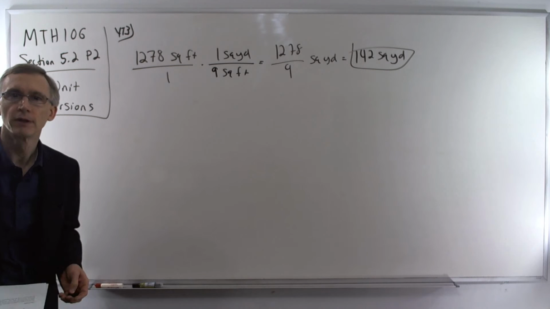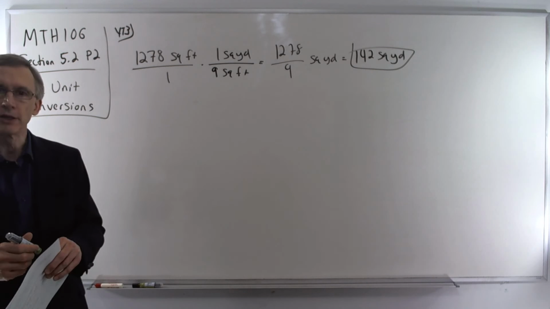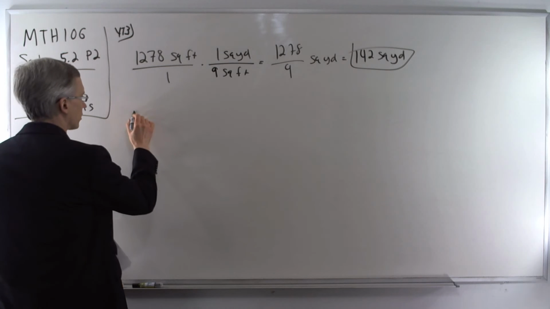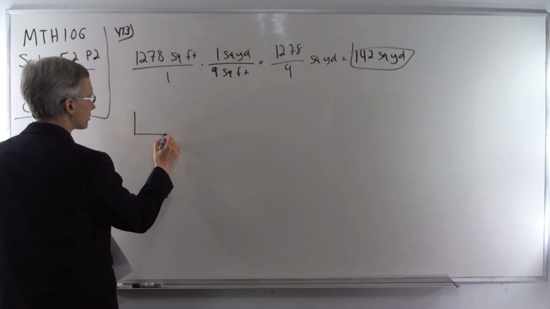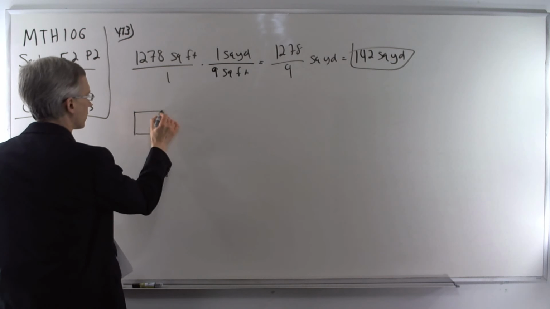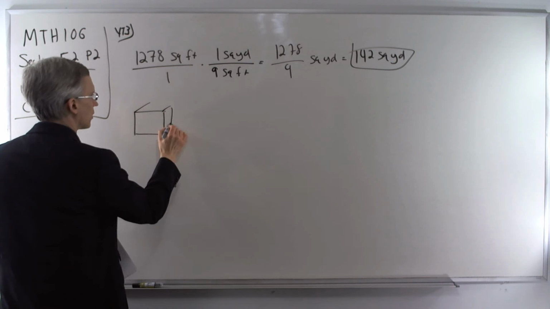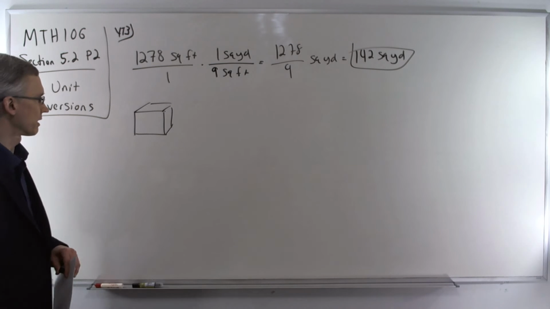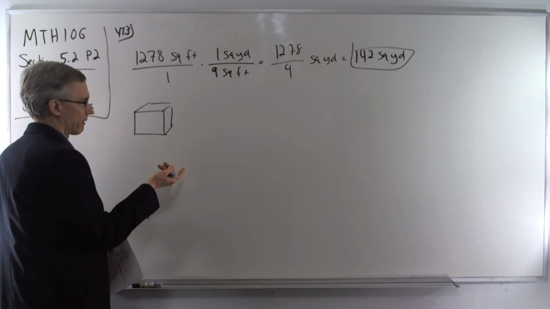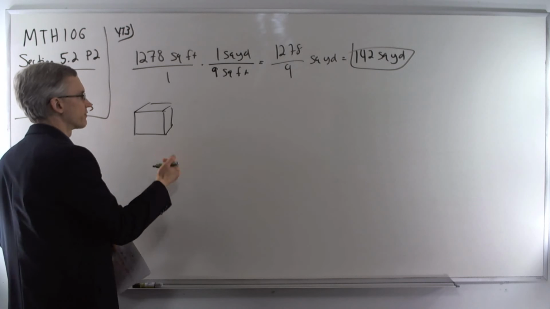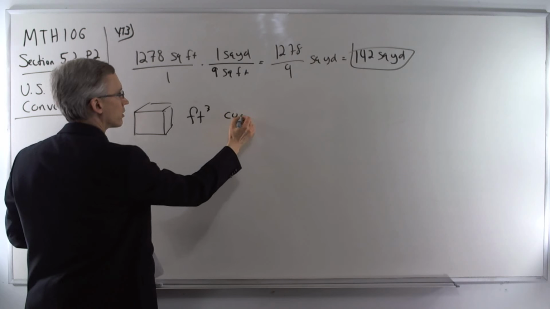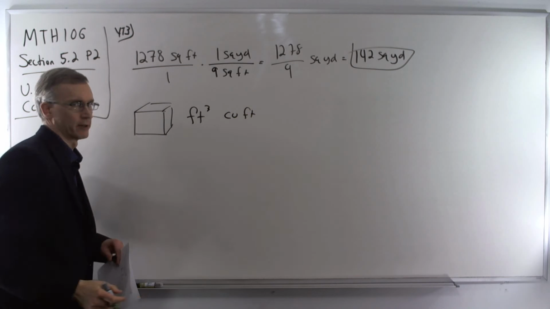Now units of volume are in cubic units. So with any volume, we've got 3 dimensions to it. Right? Length, width, and height. So that means we're multiplying, let's say we're measuring in feet, feet times feet times feet. So that is feet to the 3rd power, or cubic feet.